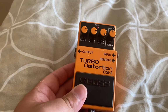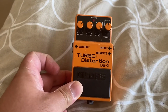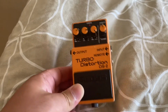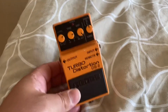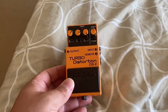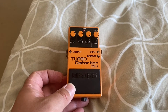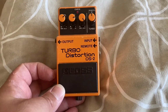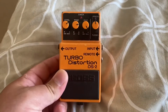So the current models are completely different, some people say. I've experienced current models and I have noticed a difference with some of the newer DS-2s. I've sold them on because I've never really got on well with the DS-2. I've just never really liked it as much. The only time I did like it is when I started experimenting with pedals and getting into pedals. Before I experienced the DS-2 and the Soul Food, I was never really into pedals. I used to plug a guitar into an amp and use some cheap pedal if I had one lying around, or just one pedal. But now I love pedals. So yeah, it can be a bad habit as well, getting into pedals.